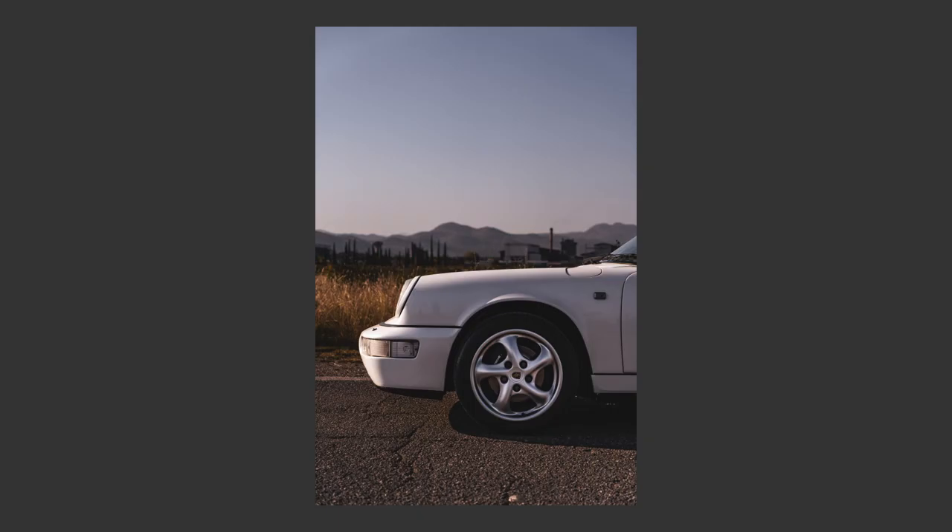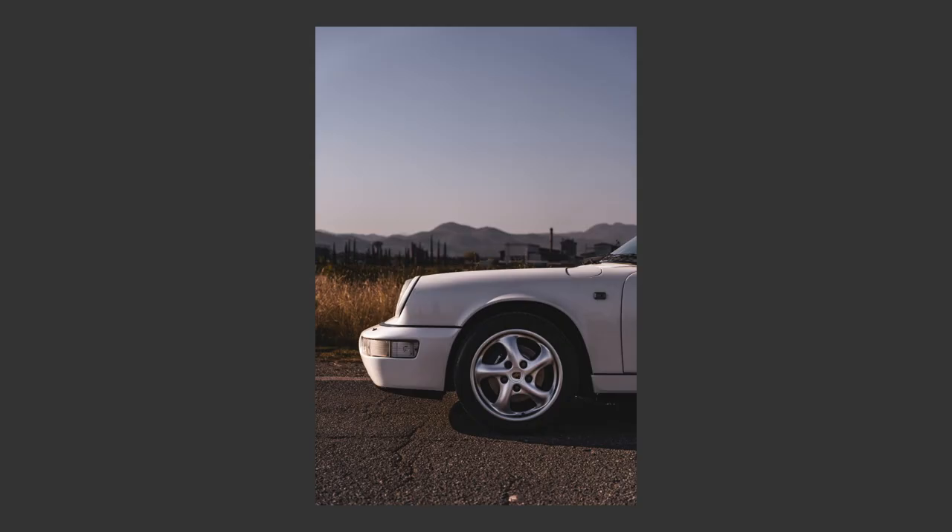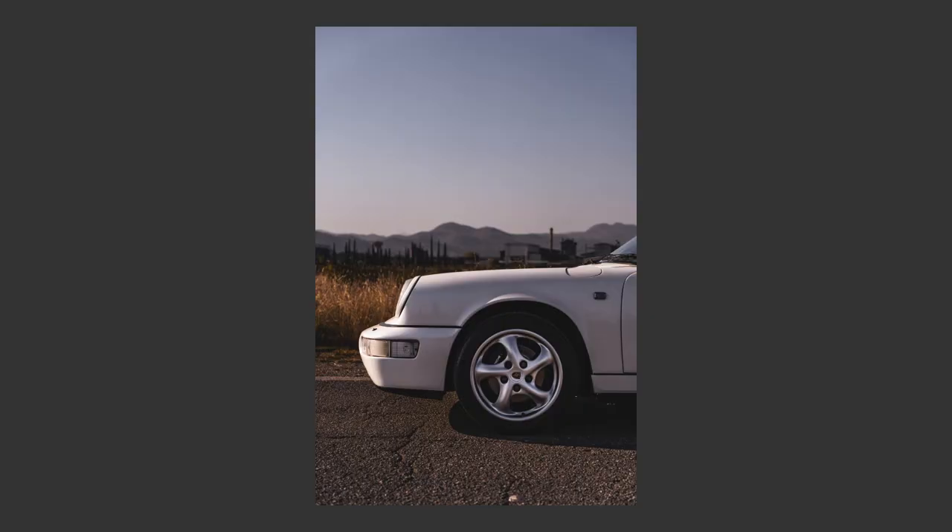After the rolling shots we recorded some b-roll and then went back to the location where I shot the previous black Porsche 911. We stopped there for detail shots. In this one we have the front of the car from the left side with the front left wheel as the subject, and a factory visible in the background. The car isn't as lit as I'd like — the sun was to the far left — so I had to play with shadows in Lightroom and added some fade to compensate for the underexposure.